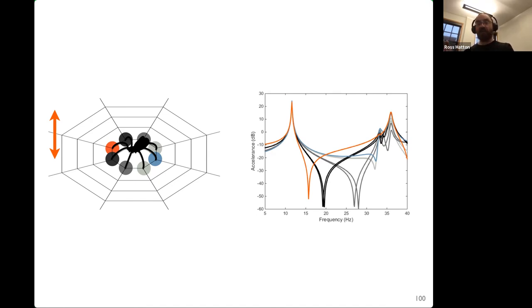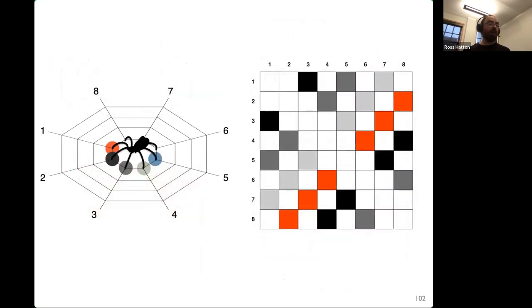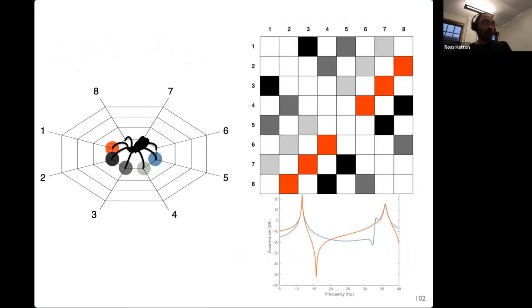And so that's like turning your head to look at a sound source. Combine that with the matrix turning the cameras digitally, we can rotate our virtual ear by looking at the correlation map between the signals that we're picking up at the different feet. And depending on which band of the correlation matrix works out right on our time domain signal, we can identify where the vibration source is coming from.